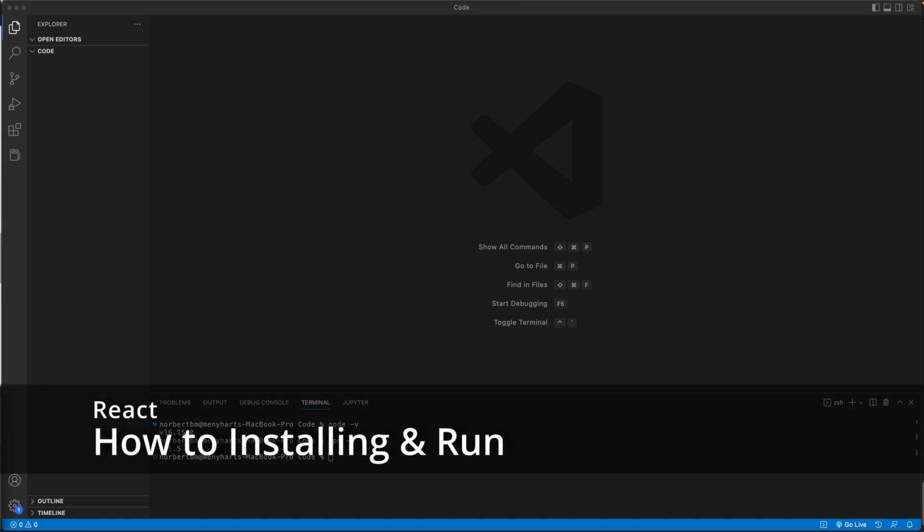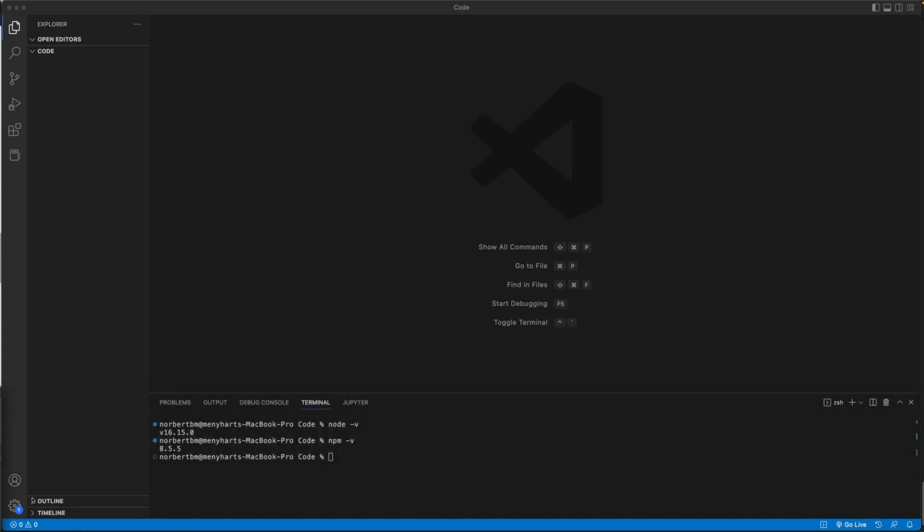Now you got everything up and running, you got Node, you got npm, you got Visual Studio Code. Again, if you don't have the terminal opened, just Control tilde, it should open up the terminal, and within the terminal, you can also clear this, clear, it's gone. It's actually not gone, it's just a bit way down.